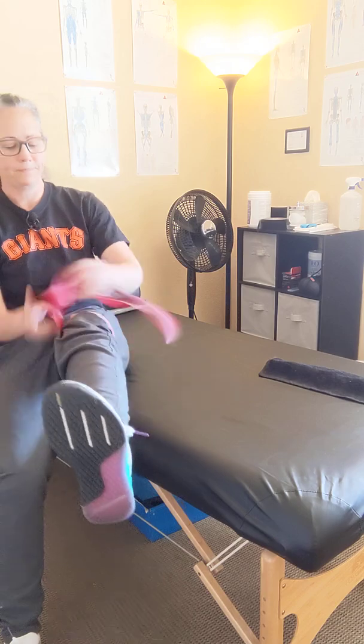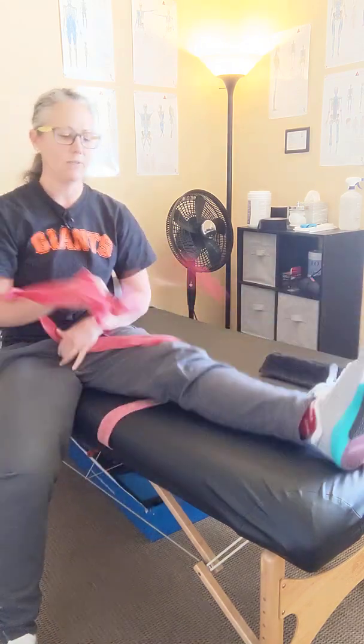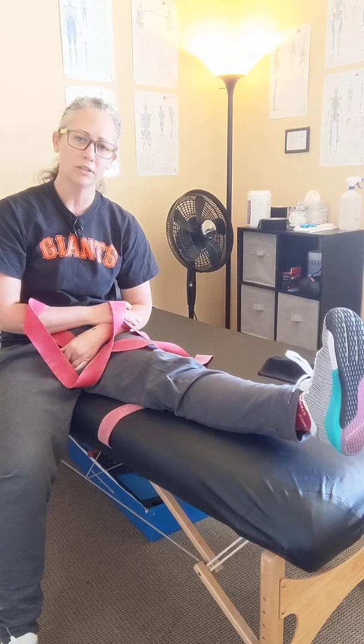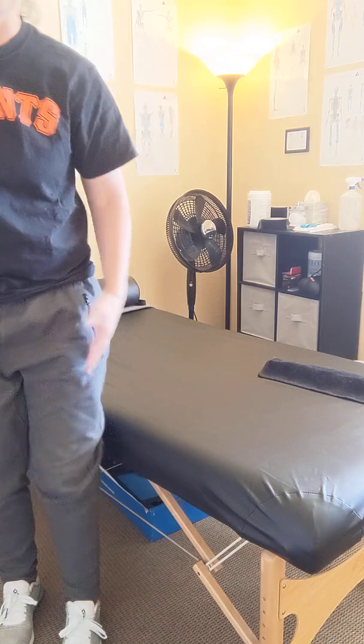Once you're done, pop that off. See how that feels. See if you can get better extension just laying on the table like so. Or if when you go from a seated to a standing position, your knee feels a little bit better. Try it on both sides. See what the difference is.